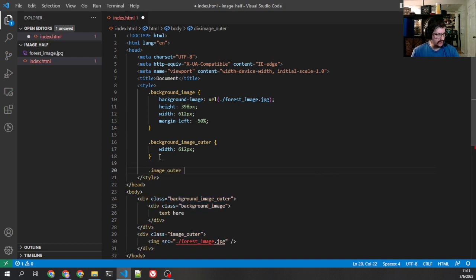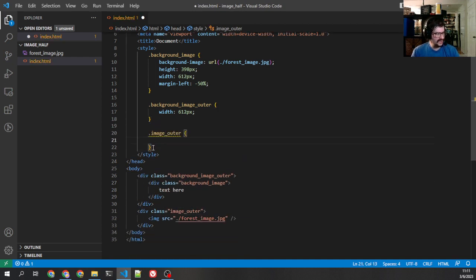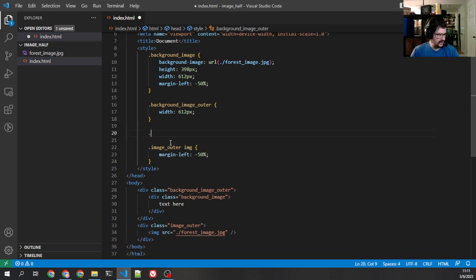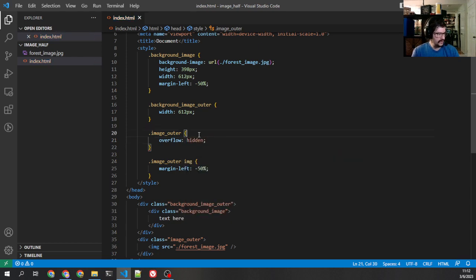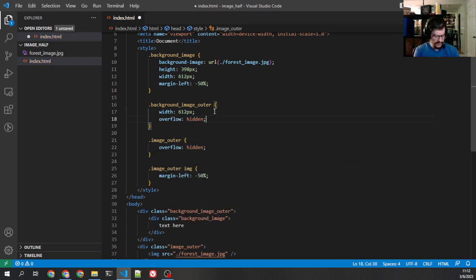So image outer, at this point, well, let's see what it does. So if I take my image and I actually make this margin left 50%, and then I take image outer and I say overflow hidden, to actually pop this up here on this one as well.